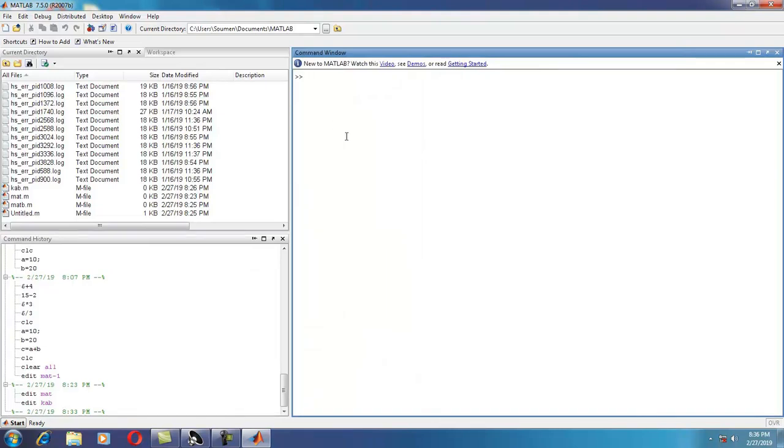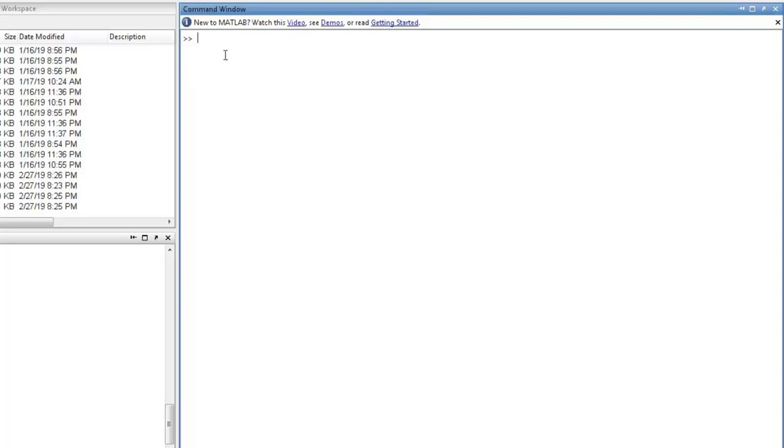In MATLAB we can perform mathematical or arithmetical operations just like a calculator. We type 6 plus 4 and just enter. Answer equal to 10.